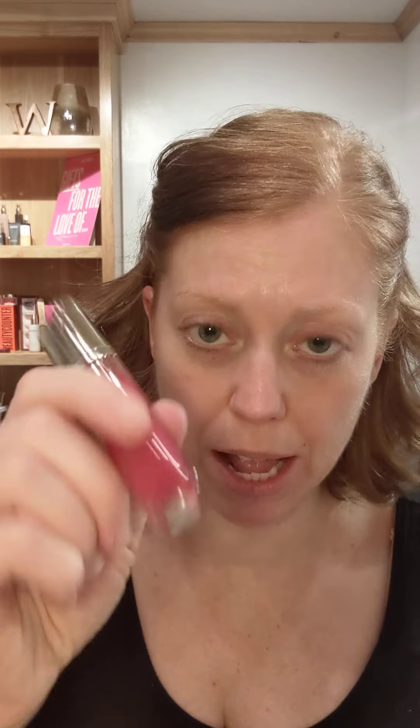All right, we're going to do the Flawless in Five — six products in five minutes. You may have seen my videos before, but there are a lot of ways you can customize this set or regimen. You can choose between the Skin Twin or the Do Skin, and you have your concealer. It comes in updated packaging now, more like the lip gloss. You can do brow pencil, brow gel, or the Brilliant Brow Gel, and then a blush and the new Beyond Lip Gloss.